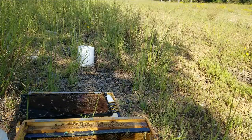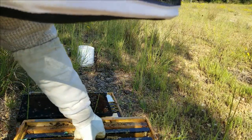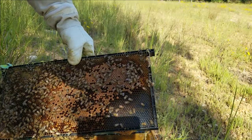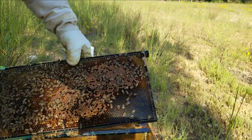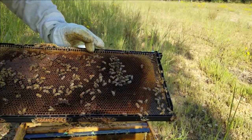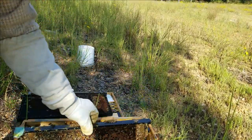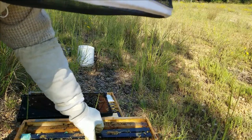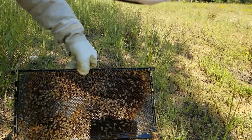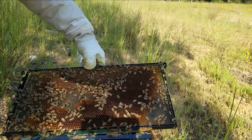I'm not sure how much laying is going on right now. Last weekend when I was in putting the feet on there was a lot of pollen coming in, so there is still a little bit of a flow — probably just enough to keep them going. Right now they're mainly just storing. There are some hive beetles down here on the bottom. There's a little bit of brood, not as much as I'd like to see — trying to get them winter-ready.